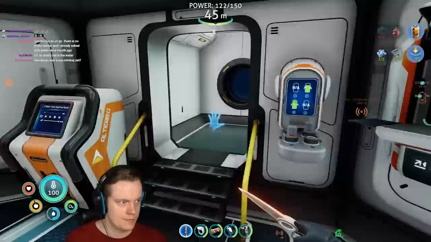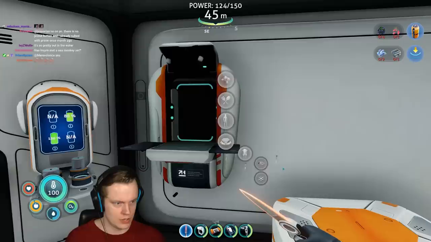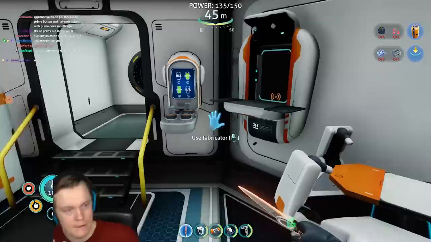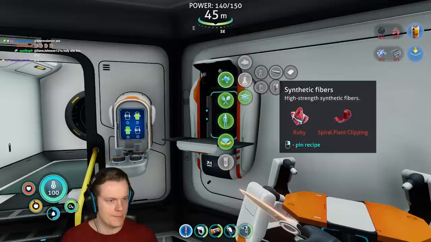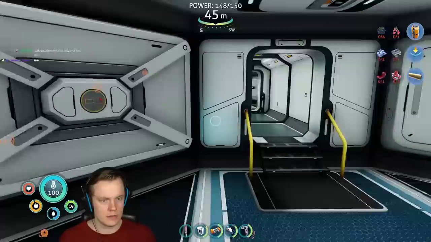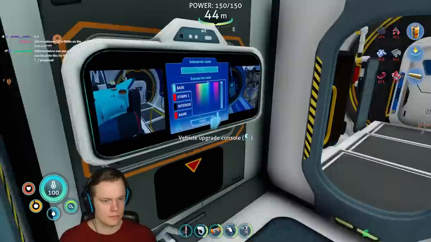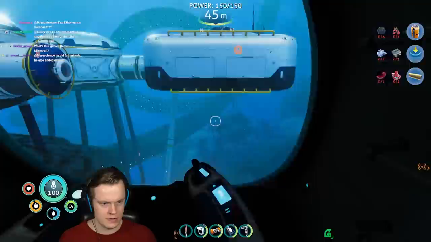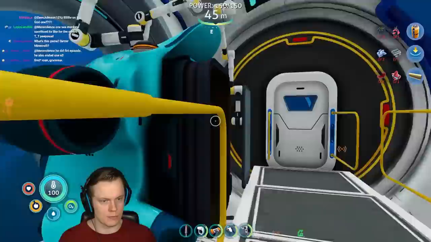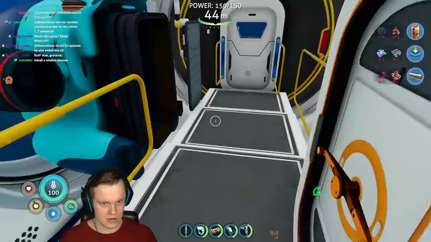How do I make this in here? Depth module mark one. How deep is that going to go? We can make the mark two here, which is just synthetic fiber. So we need to look out for spiral plant clippings. A clipping taken from a spiral plant. Put it in here. Can I access the upgrades anywhere? Or is that only when it's not in here? There. Oh, come on. What is this stupid thing if I can't access the upgrade panel? That's an important aspect of it. All right, whatever then.